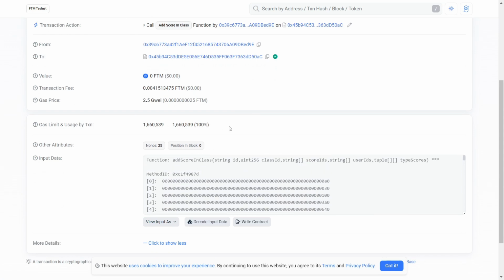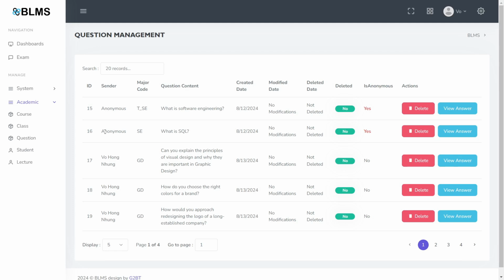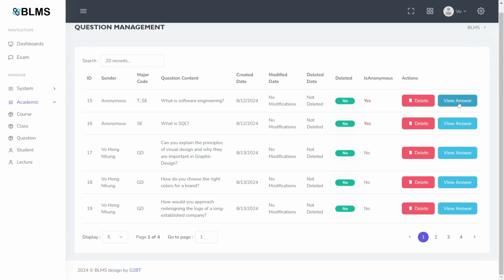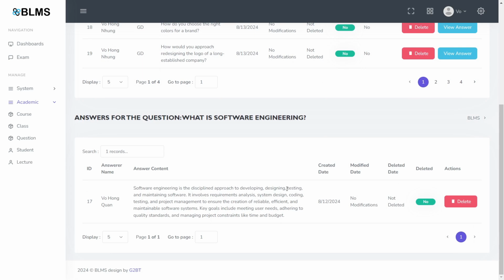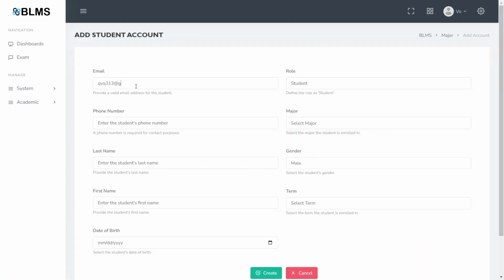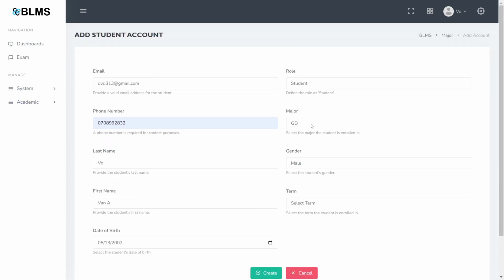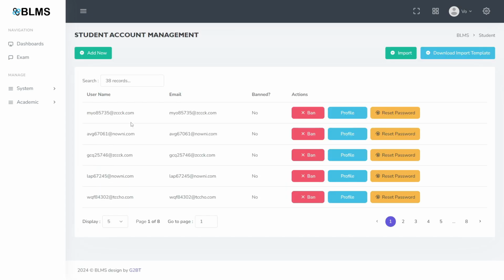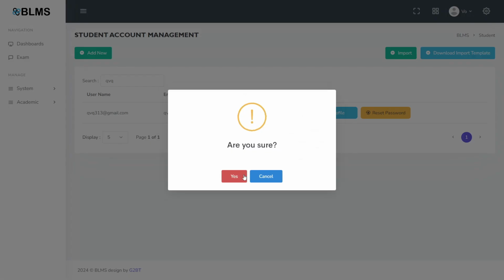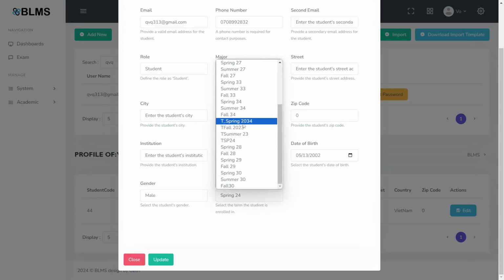Moreover, the admin can manage questions. The question here will be asked by a student, and the lecturer will answer it. Also, the admin can manage student and lecturer accounts. Students can be imported manually or by batch import through the template by the admin.